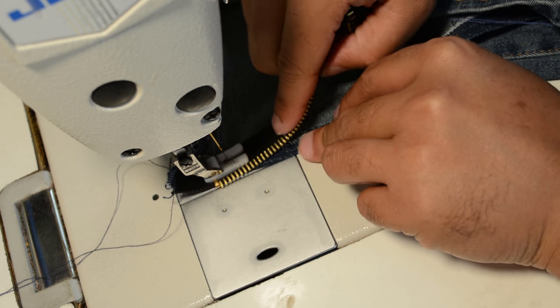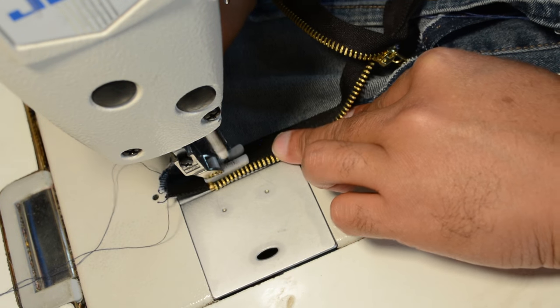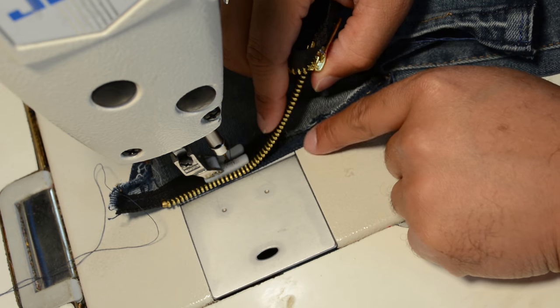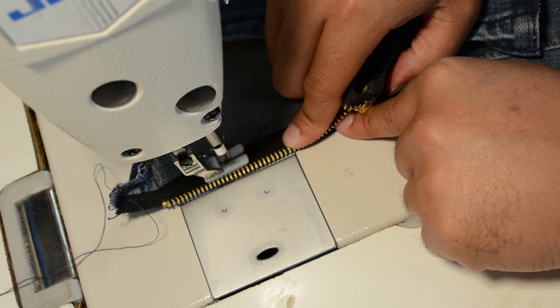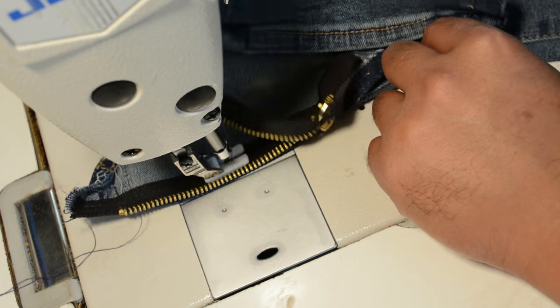What I'm doing here, if you guys are familiar with how to sew, is I'm using my presser foot, which is like that white pronged looking thing, as a guide. So I have the left leg of it pressed up against the zipper and I'm just using that as a spacer. You don't want to sew right up against the teeth of the zipper because you're not going to have that fold over lip.